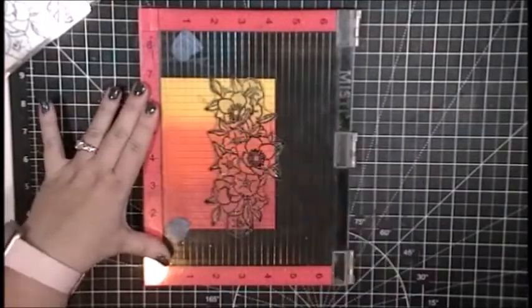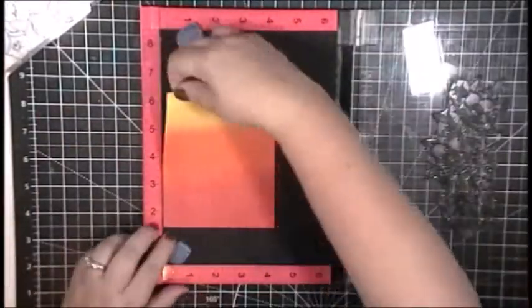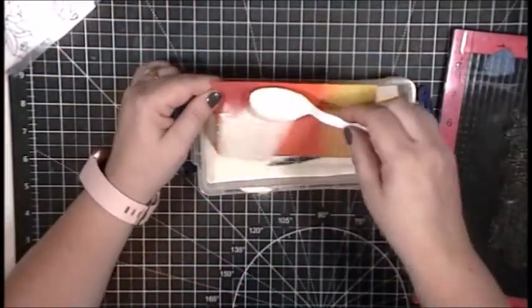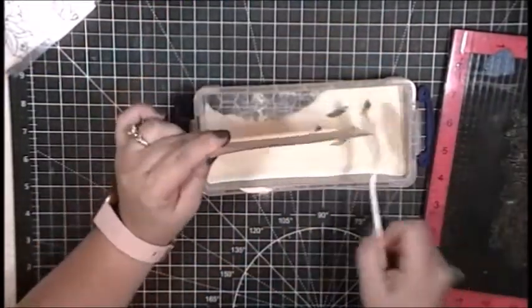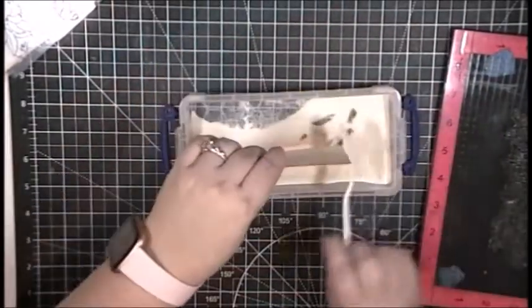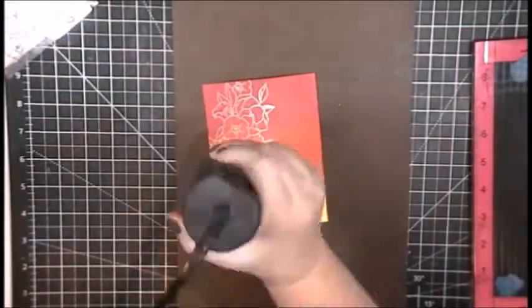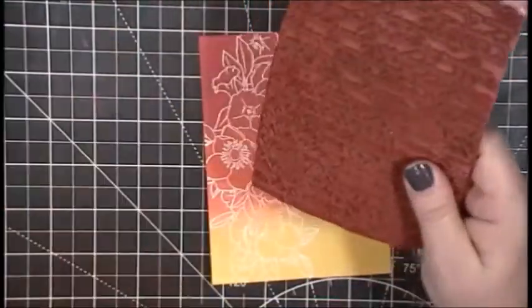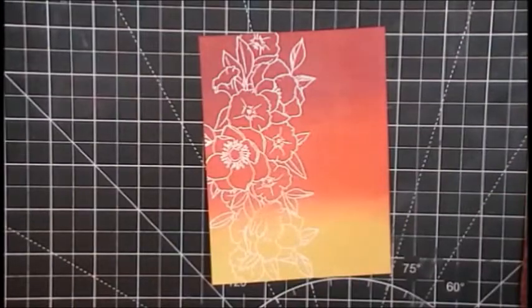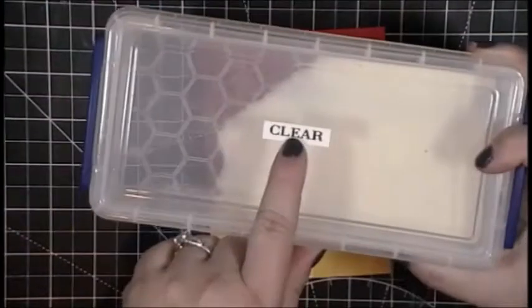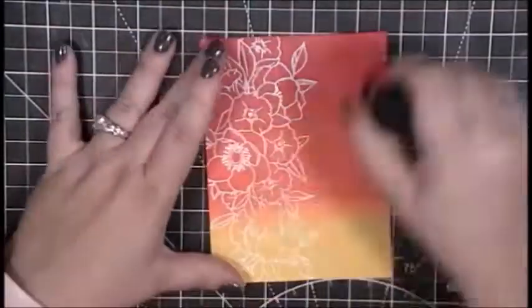I am going to ink it twice to make sure that I get as much of the detail as possible out of my stamp. I did find that there was one little part I did not ink or push down well enough, but I covered it up with the sentiment strip. So easy peasy lemon squeezy. I use my rag to make sure I get good pressure on my lid to kind of pull out that detail in the stamps.